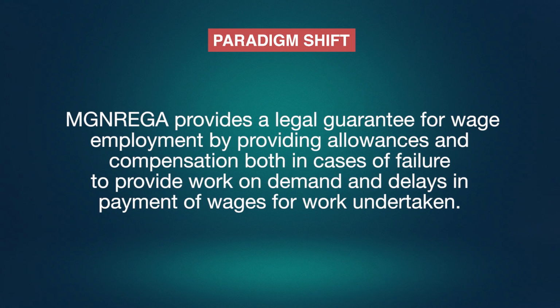The next important thing to understand is that this particular scheme provides a legal guarantee of wage employment by providing allowances as well as compensation, both in case of failure to provide work on demand and if there is delay in payment of wages for work undertaken. Thus, it provides livelihood security to the workers.